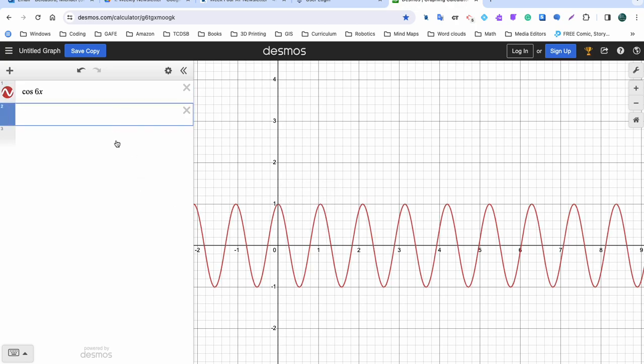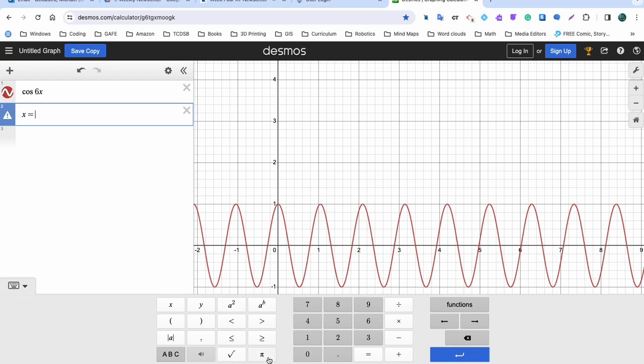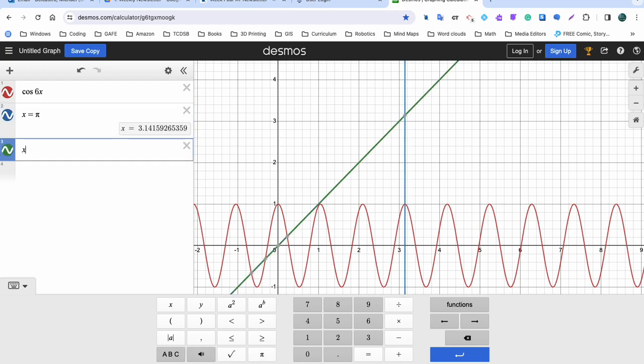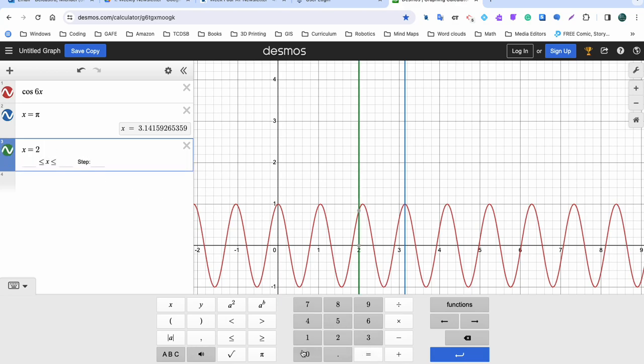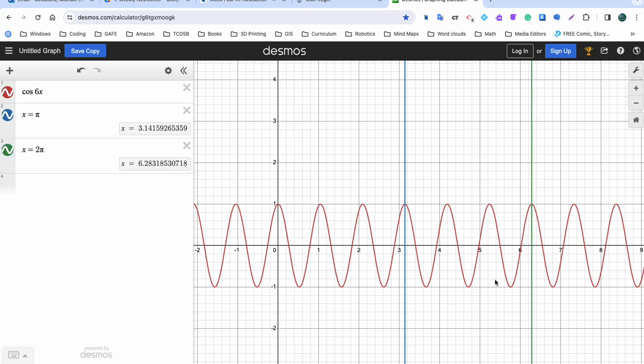I'll show you 1 radian here by using an x value. X is equal to, let's say pi. So there's 1. And then we'll give another one at x equals 2 pi. The reason I'm using these two is this one is halfway around the circle, the other is all the way around the circle. If we notice, this period is gone much faster.